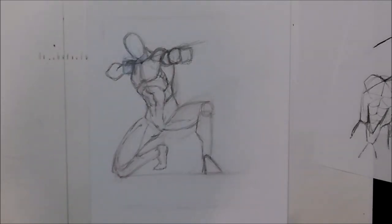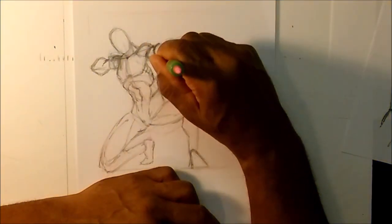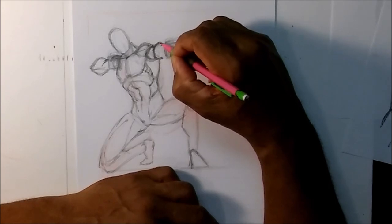All right, let me pause this for a second and look. Okay, so let me just work with this a little bit because I want it to be a little more defined.